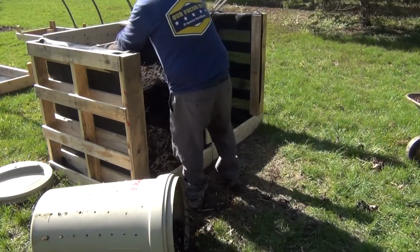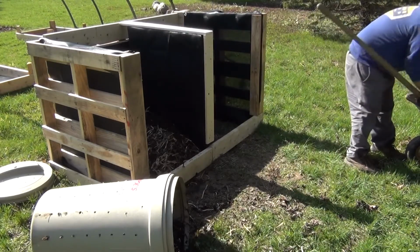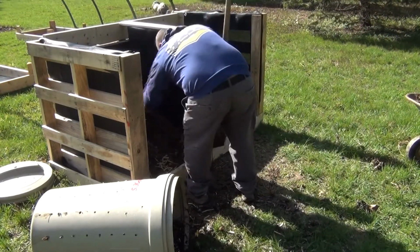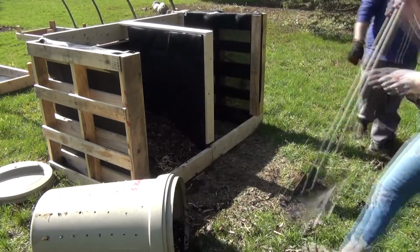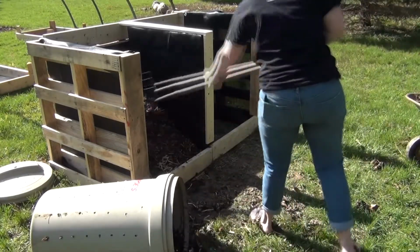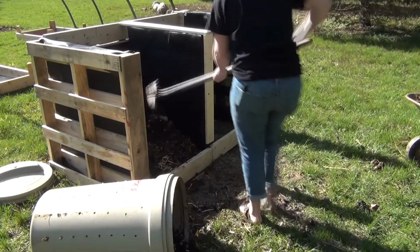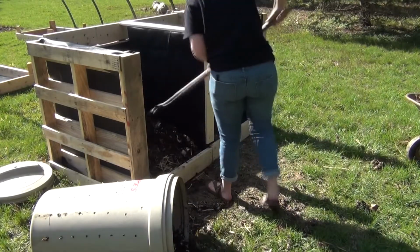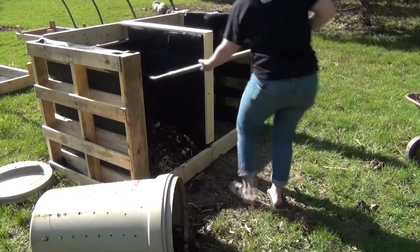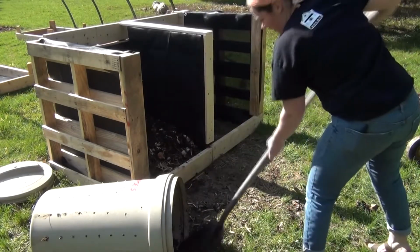Things you don't want to put in your compost pile. I already mentioned the animal waste or manure. You also don't want to pull any diseased plants out of your garden or your yard and add those, because there's the potential of that disease to carry through your compost cycle, and then you're going to reintroduce it into your garden bed just to spread to further plants. You also don't want to put meat or bones or fish scraps or anything like that into your compost pile. They do make special tumblers or special systems that you can buy specifically for the purpose of composting those types of materials, but you don't want to put them just in your standard backyard pile.